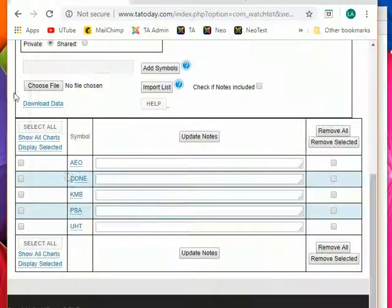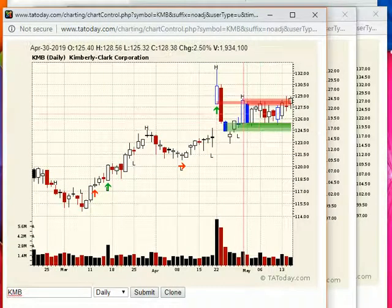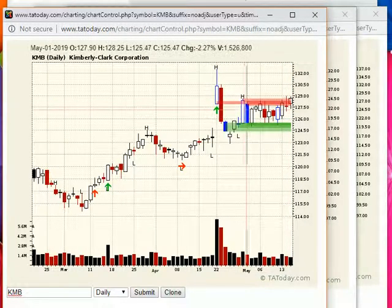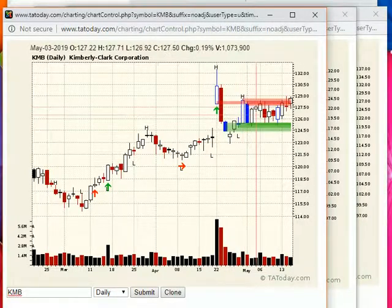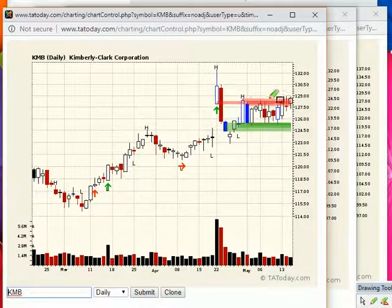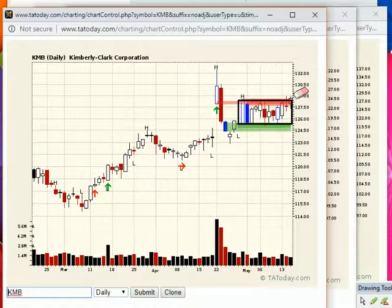Where did my daily go? That high is 128.56, 128.67. So once this prints tonight, this actually got over it today. Your risk here is anytime you go over, right? You have the risk of a retest regen. So if I were trying to trade this, I would look first thing in the morning, and I'd see how it trades the first 30 minutes or so, and decide whether or not to take the trade.